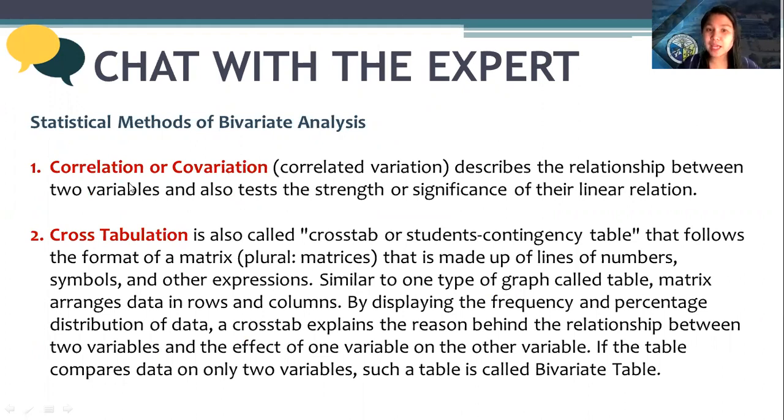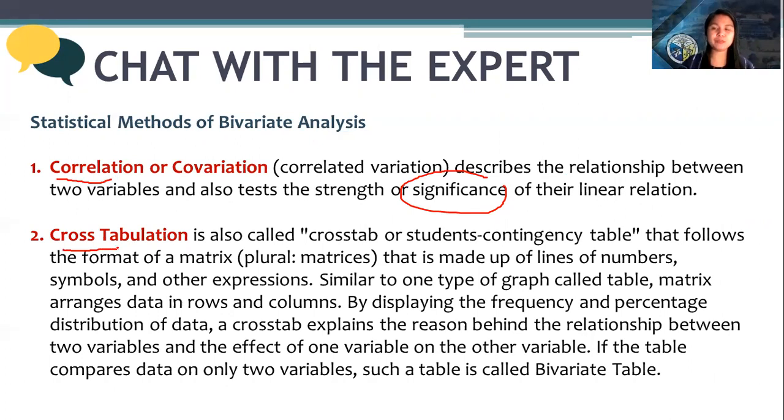Again, if you say correlation, it means we check the relationship of one variable and another variable. Again, last time we said, it's not enough that a relationship exists. We ask, is the relationship significant or not? Because even if there is a relationship between stress level and academic performance, but if the relationship is not significant, then it does not bear anything in the research. It just says there's a relationship, but it's not significant. So we can do that to test through correlation.